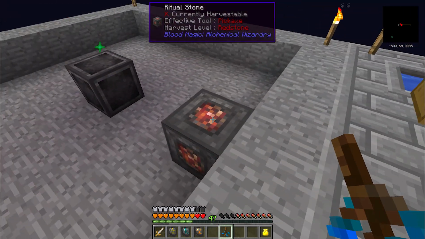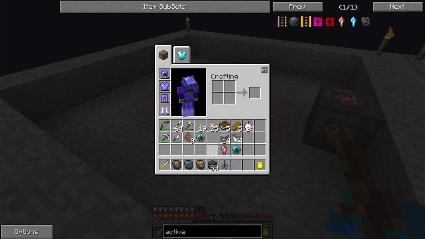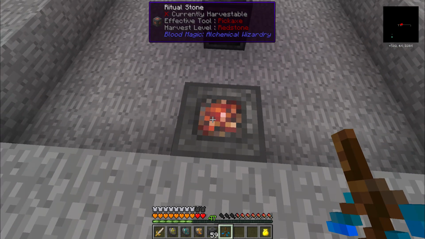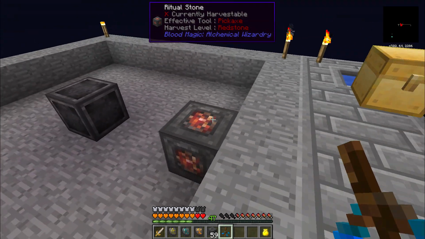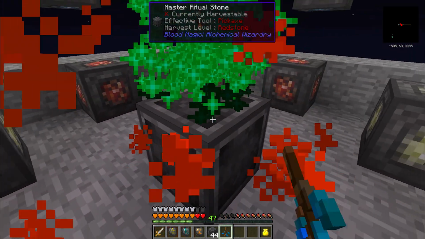You will always need to make the Ritual of Binding if you make no other rituals if you want to continue Blood Magic. Now, as you can see, with the Ritual Diviner, all you need to do is right-click on the Master Ritual Stone. It will consume one Ritual Stone and place the appropriate Ritual Stone with the appropriate ruin inscribed on it. So, I'm going to continue doing that until all of the ruins are placed.